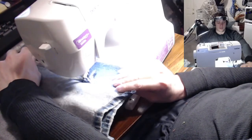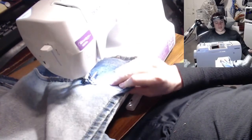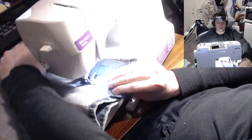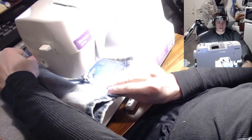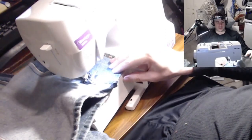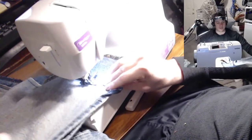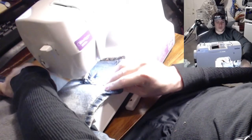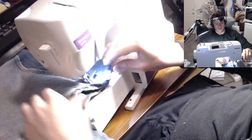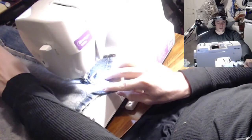It's also really bad with super thin fabrics. It does a lot better with heavier fabrics. That's what I've found. Also, notice how I'm holding it in the back. I'm pulling it through the machine. The machine doesn't have enough grip strength to grab the fabric and pull it through, unless you help it. You're a lot more likely to get a tangle if you don't pull it really taut and help it through, which shouldn't be the case. It should be able to grab and pull on its own, but you have to assist it.